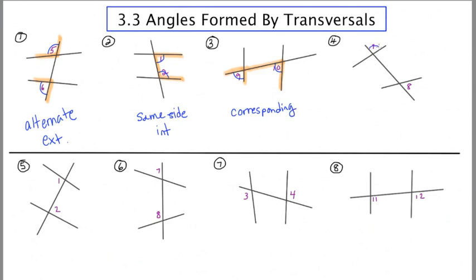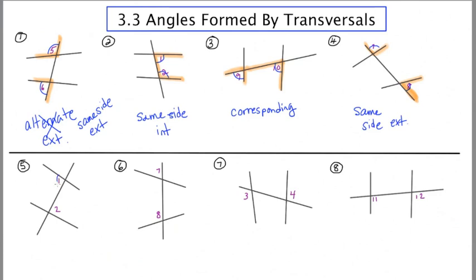Okay, number 4, angle 7 and angle 8. Get out the highlighter. Let's see. Highlight, highlight, highlight, highlight. Now this looks a lot like number 1 to me with the stick figure feet, the little feet. So this must be same side exterior. Interestingly enough, that's not what I put for number 1. I put alternate exterior. That's wrong. This should be same side exterior. Okay, glad I caught that.